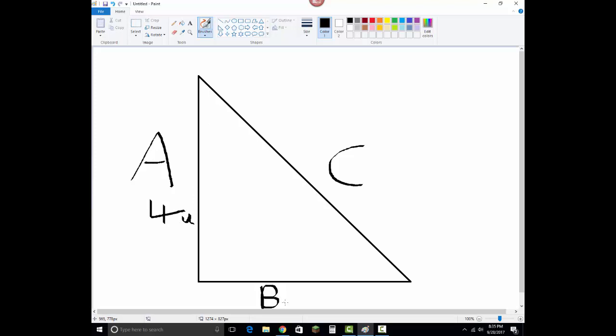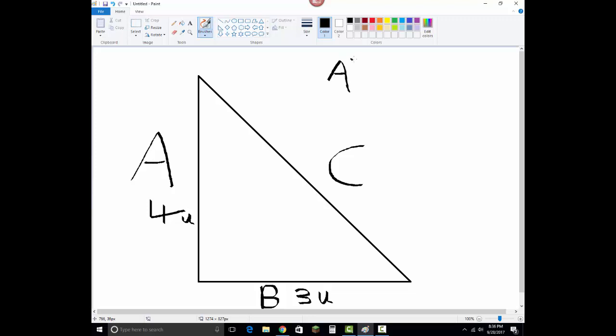Okay, so in this demonstration, I'm going to pretend that this side over here, A, is 4 units long, and then B over here is 3 units wide. Now, first of all, we will need to know how to square numbers. If you don't know how to do that, check out one of my other videos. Okay, so now that we've got our sides numbered and labeled, we need to follow the simple formula.